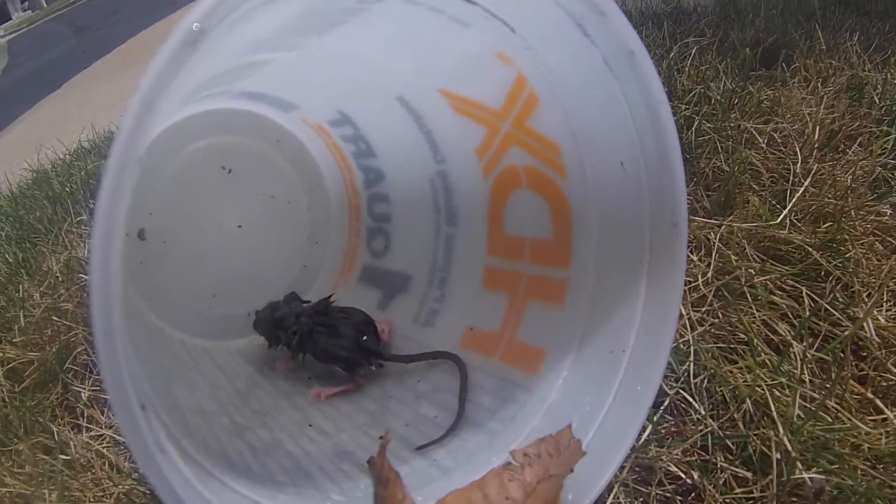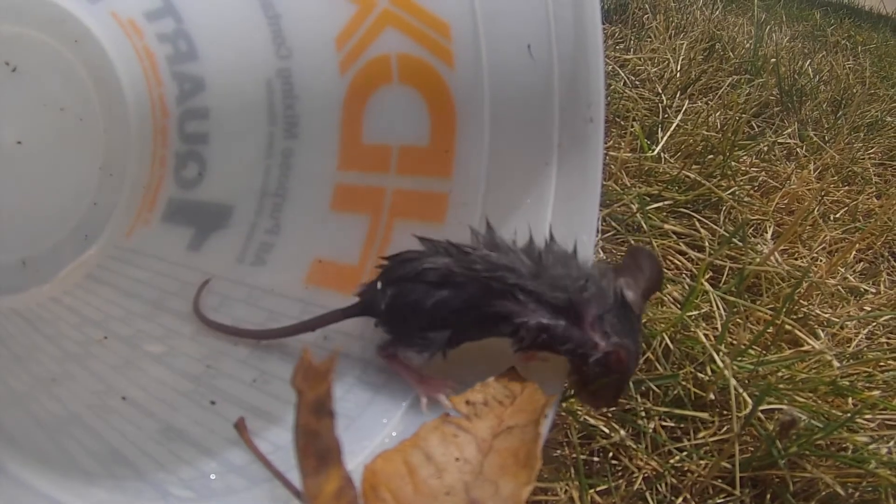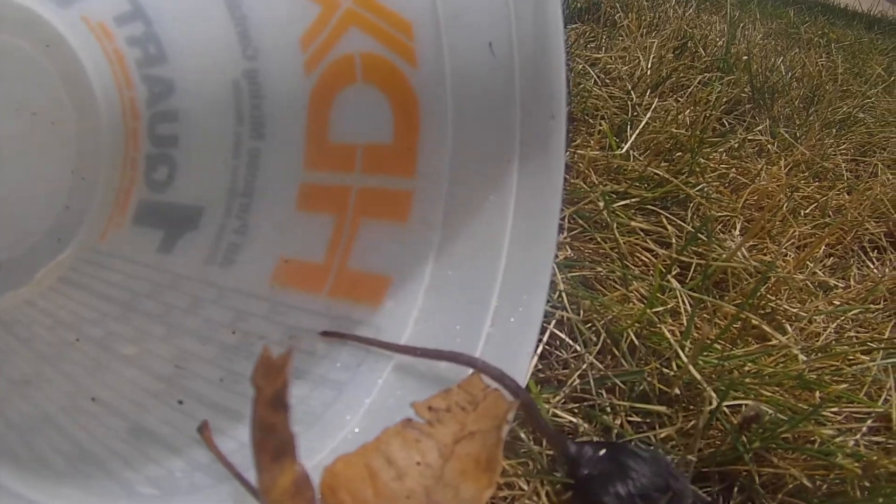When you buy a used kayak that's been sitting outside for two years, check what's on the inside. Clean it up. It's starting to look really good now. I'm still worried — I need to check the one that's on top of my car to see if there are any mice in there too.